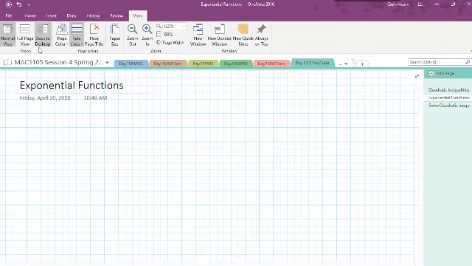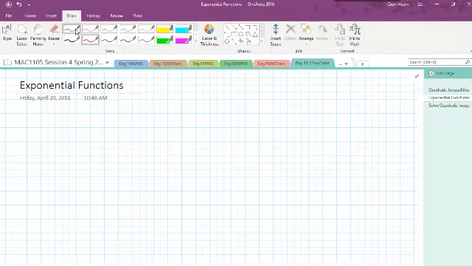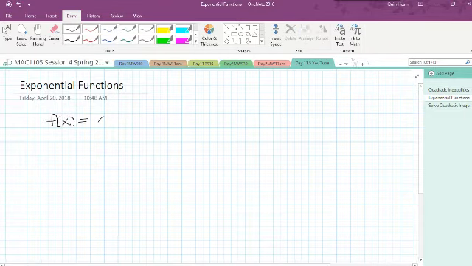Okay, so first I have to explain the difference between the functions we've seen that have exponents in them and what's considered actually an exponential function. These are two different things. So we've seen the function f of x equals x squared a lot, right? And that definitely has an exponent in it. So you might think it's an exponential function, but remember it's not. We considered this the square function, which is a type of quadratic function. We've also referred to anything of this form where the base is a variable and we have an exponent, we've referred to them as polynomial functions.